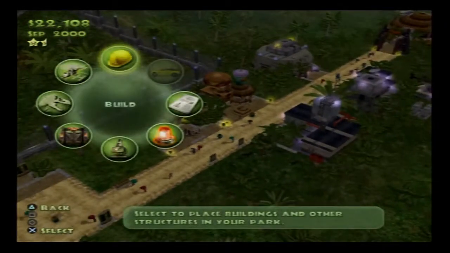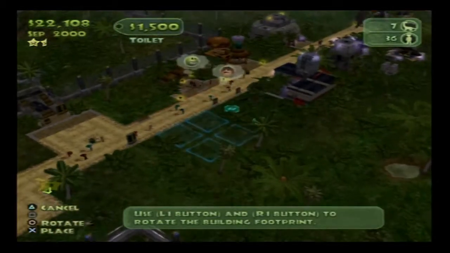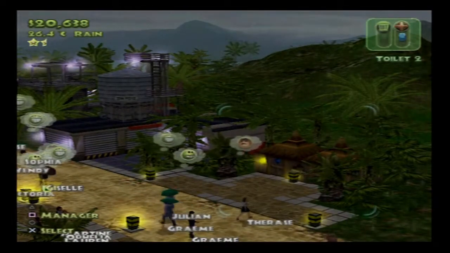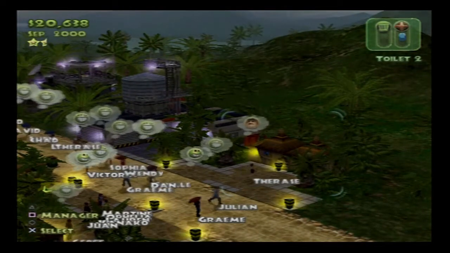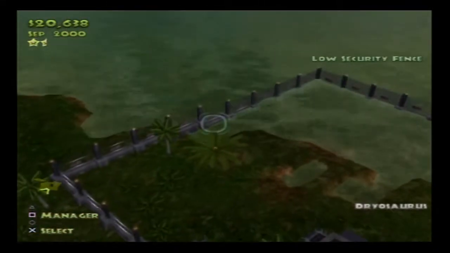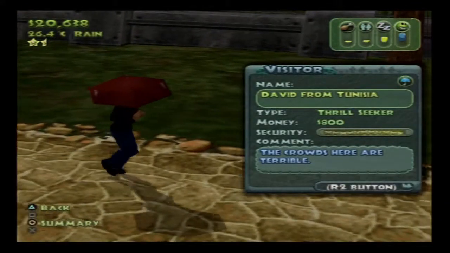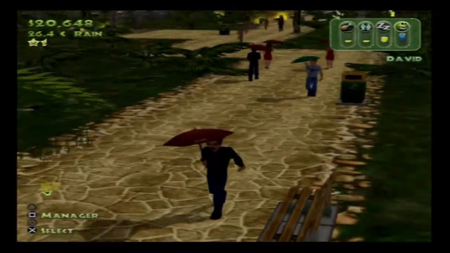I think it is probably best though that I do build another toilet. So people can relieve themselves more quickly and efficiently. As Therese makes an immediate beeline for it. Sadly, your T-Rex cannot destroy the toilet, should they ever break out. David from Tunisia. Interesting.